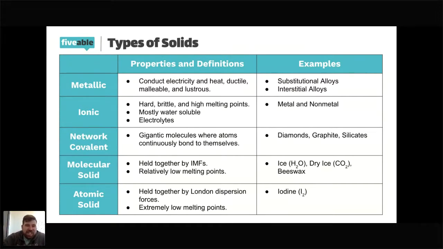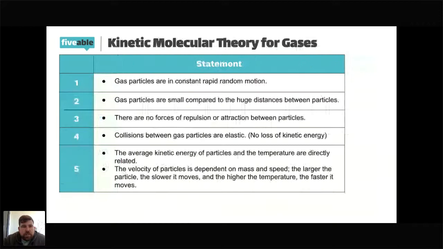All right, last but not least, gases. I feel like a good spot to start with gases is specifically referring to the kinetic molecular theory. Now, as an overarching idea, the kinetic molecular theory says that particles are always in motion. So the first statement says particles are in constant rapid random motion. I think that makes sense, seeing as, for the kinetic molecular theory, particles are in motion.